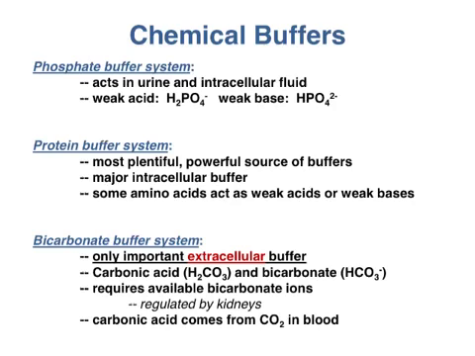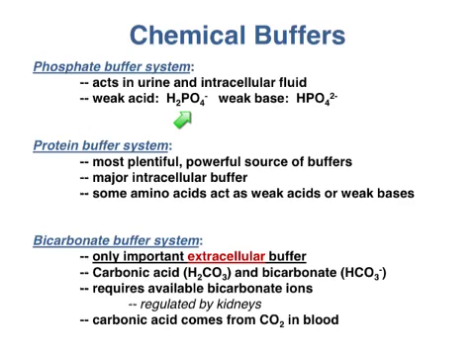You have the phosphate buffer system, which acts in urine and intracellular fluid. This is based around phosphoric acid, which dissociates pretty quickly into dihydrogen phosphate, the weak acid, or monohydrogen phosphate, the weak base. So dihydrogen phosphate can donate an acid to become monohydrogen phosphate. And monohydrogen phosphate can soak up excess acids to become dihydrogen phosphate. This buffer system acts in urine and intracellular fluid.